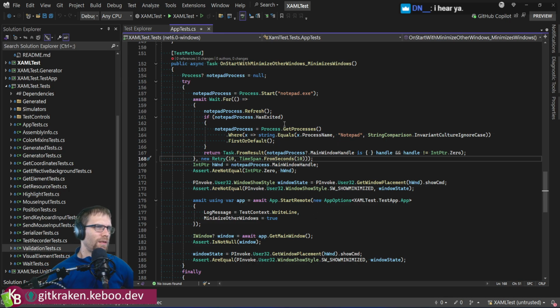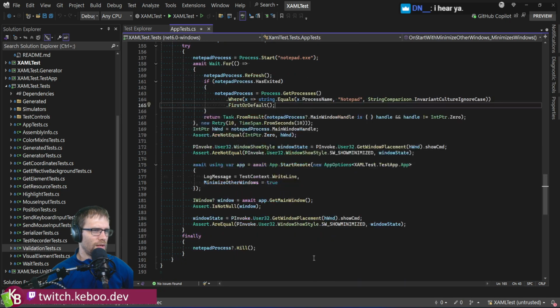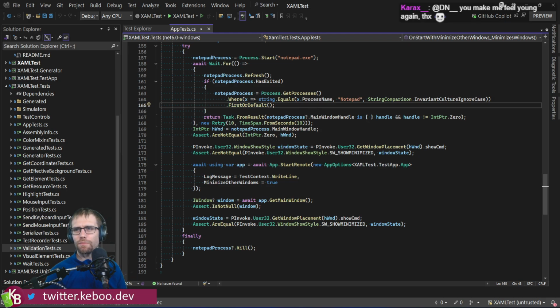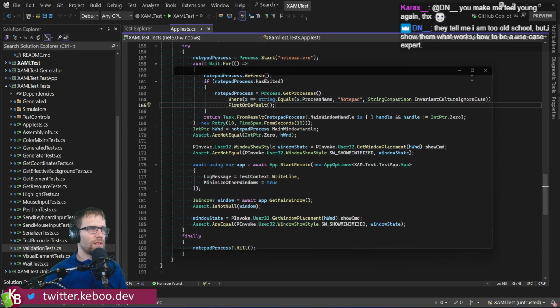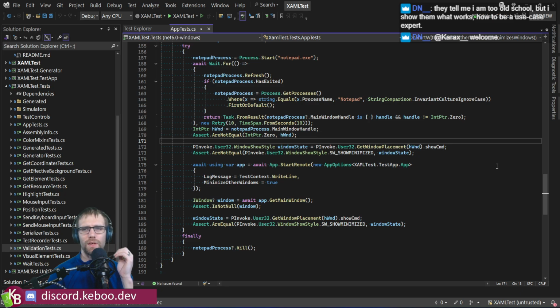Okay, so this thing here was all around just starting a process and making sure that the code for minimizing windows actually works properly, because it's really just here to launch something else, and I'm kind of wondering if maybe we just pick on something different in terms of process. Because what is this doing? Get process, start, wait for, what is this?